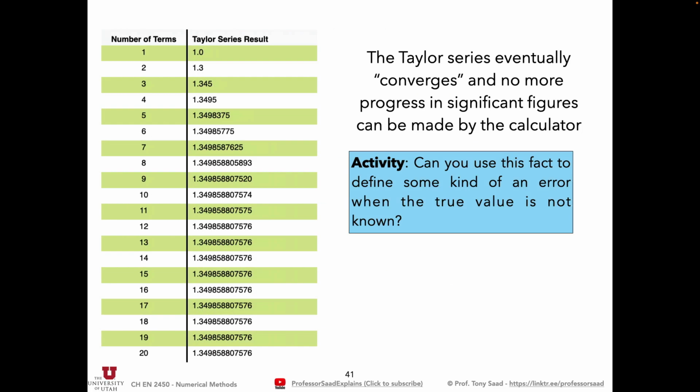Okay? So here's my question to you. Remember, in this case, I don't know the true value. There's no true value for e to the 0.3. Forget the concept of that true value. But from what you've seen here, can you come up with a way to define an error in my calculation? Can you come up with a way to tell me kind of when to stop? So the calculator inside is adding terms, keeps adding terms, until it reaches a certain error, or until it reaches some place where, like, you know what, I'm adding terms, it's not going to make a difference anymore. How can you tell that?